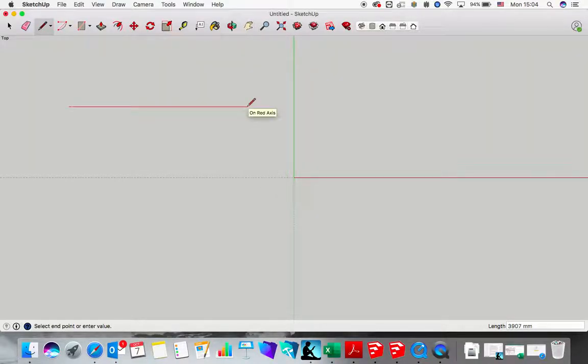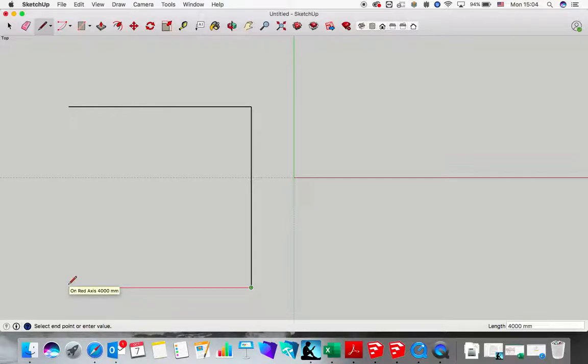So I'm going to do a very simple rectangle that is 4,000 by 4,000 millimeters. So using my keys, I'm typing in 4,000 and hitting enter. Now, the line tool is going to be still attached to that last reference point. So to create a box, I'm going to make sure that it's green going down. Again, if you have a look at the measurements down here, I'm going to type in 4,000 and hit enter. Now I'm going to do the same thing this way. And you see it kind of catches there.